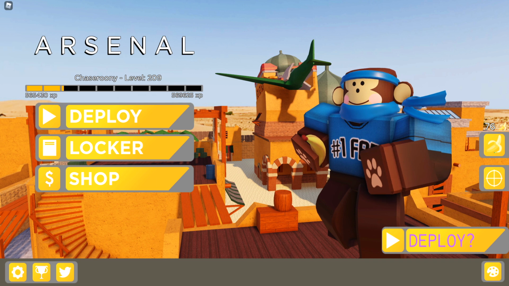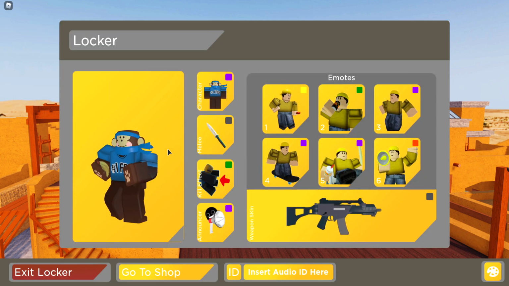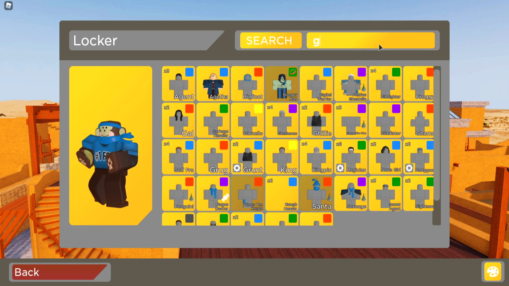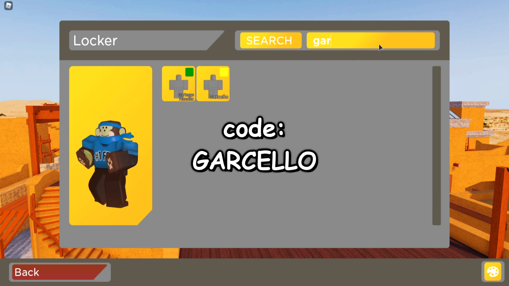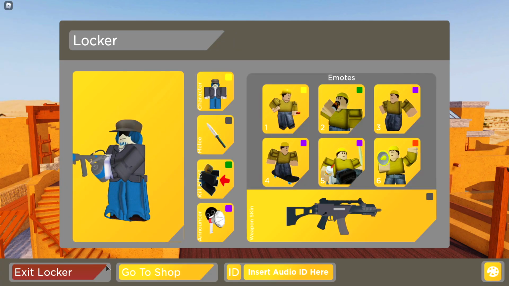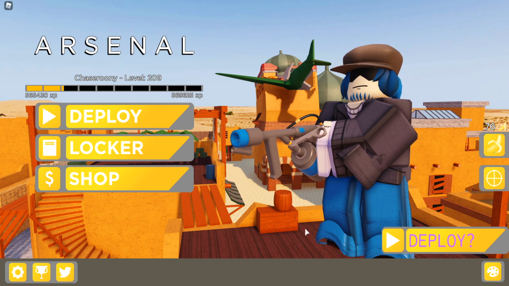But basically, they added Garcello. If you play FNF, you know who that is. I didn't know who it is until they added this to the game. So basically, here's the guy. It's code Garcello. I'll have it on screen. This is him.